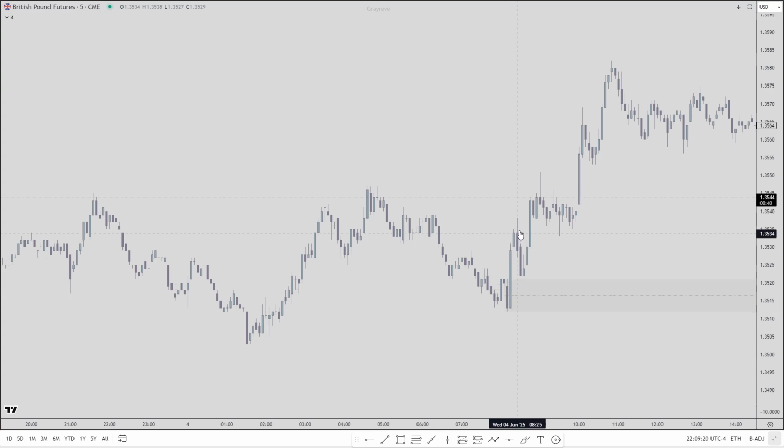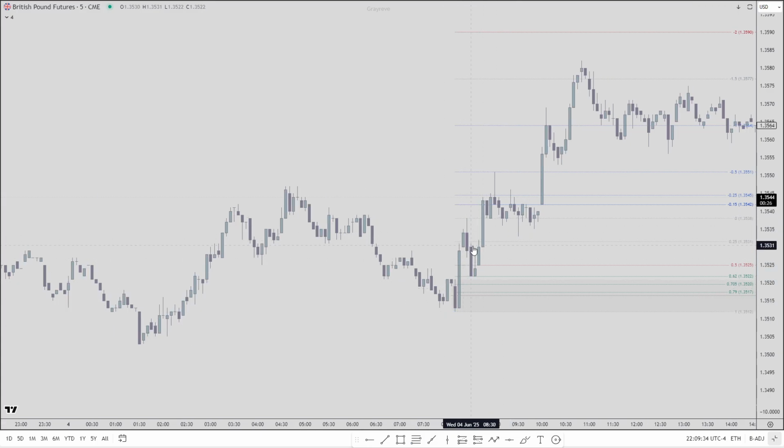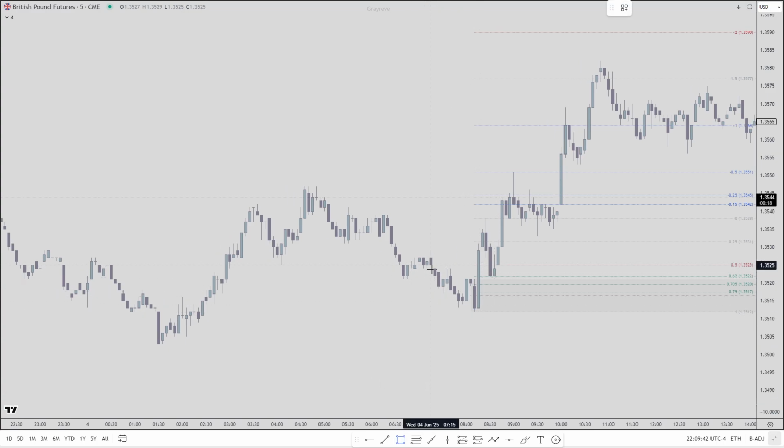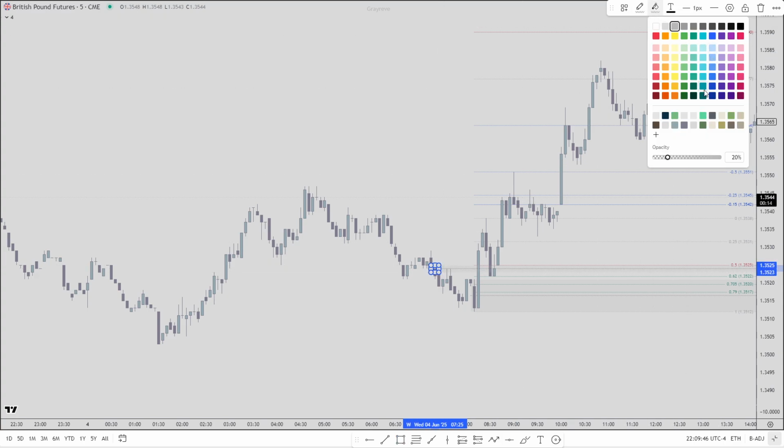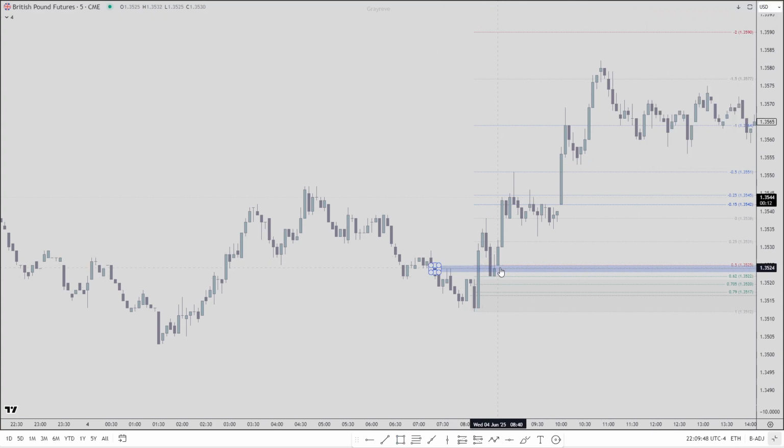So we take this range again, this expansion. If there is no expansion, then you can rely on the second leg higher. Expansion, and then we look for price to trade into 50%, and we look for PD arrays that reside within 50%. So the first thing that we see right here is an inversion fair value gap. So here there's the first entry.